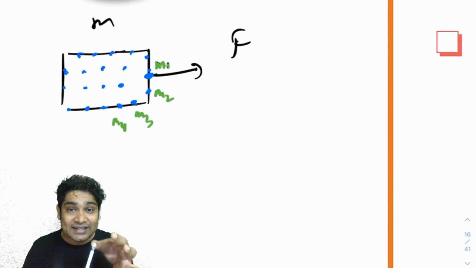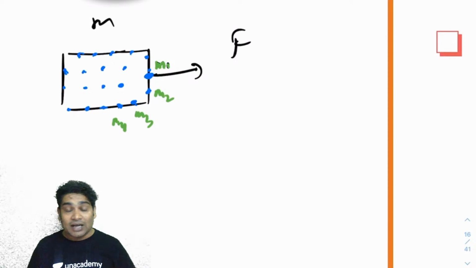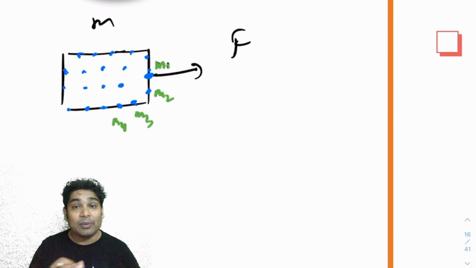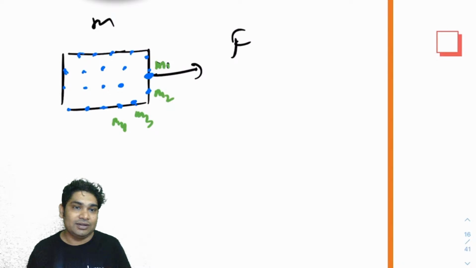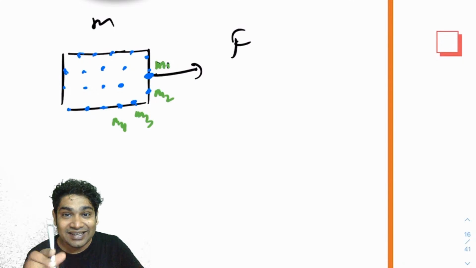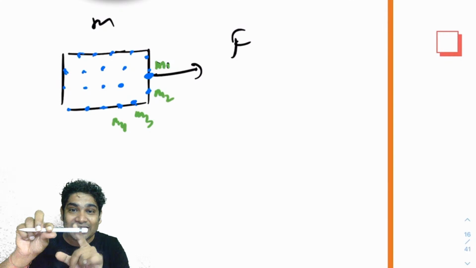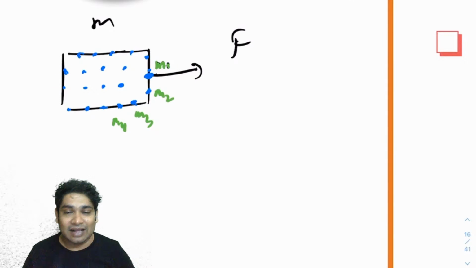So the reason why this guy is accelerating is because all the neighboring masses, all the neighboring parts, are applying forces on it. They are keeping it together. That is what is keeping the solid in shape. Imagine, because gravity is pulling this down, why is this not going down? Because the nearby atoms are keeping it up.